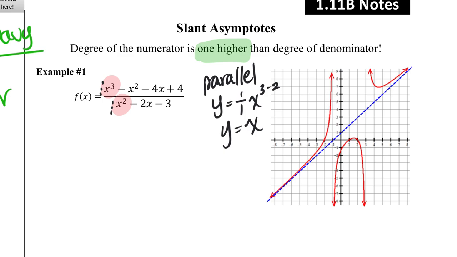Well, if you notice the image here, y equals x is actually this line in black, and the asymptote is in that blue dashed version. And that's why we were very, very clear about saying it behaves parallel to. But today we're going to look at how to actually come up with that equation. When you have the image, it's easy to tell because you could just do y equals mx plus b. But in order to do it kind of long or by hand, we're going to use long division.